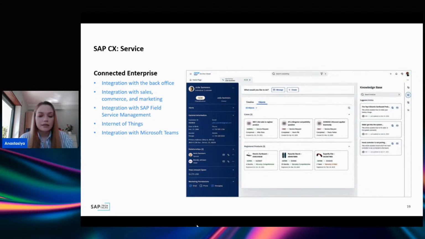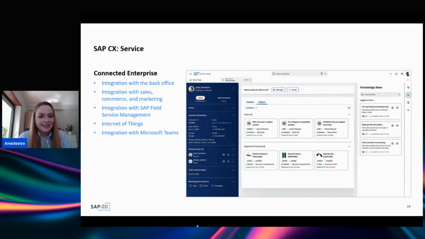So in this case, service agent has access to all relevant data from one unit, and they don't need to switch between different tools, different systems, or ask different teams to collaborate on the issues because they can have access by themselves. Of course, if it's available for them and the business roles are not so restricted.